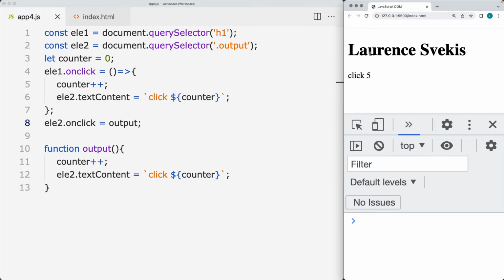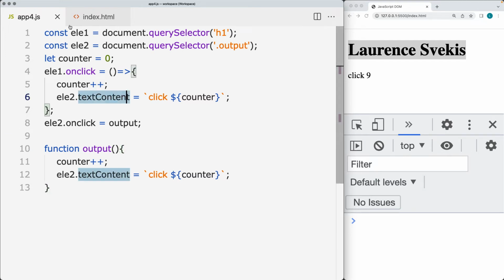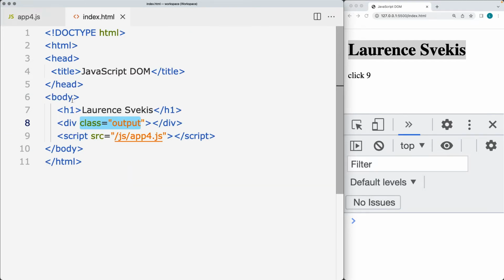So either one that we click, it's going to do the same, where it increments the counter when the event is triggered, and then it's going to output the result. There's also different events that we can use. So one of them is the onLoad event. This gets fired off whenever the page loads and whenever the element loads. And you might see it as an onLoad attribute, and then whatever function we want to run.